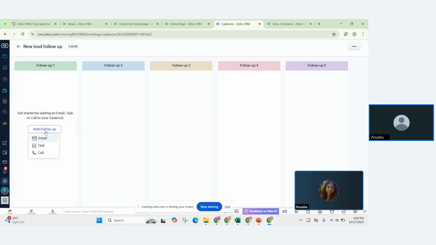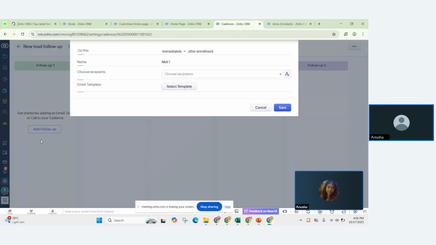So in our case, we're going to send a welcome email when the lead is created, followed by the follow-up mails. So click email. Here we can set when this email needs to be sent, like immediately or after minutes or days.